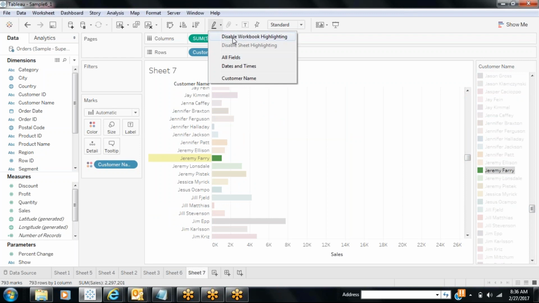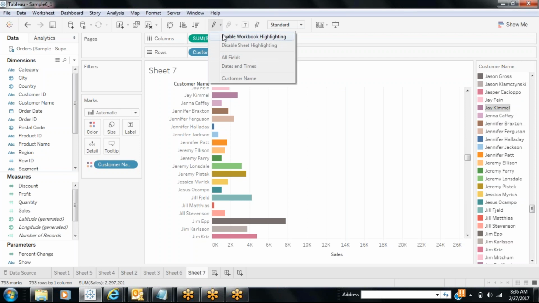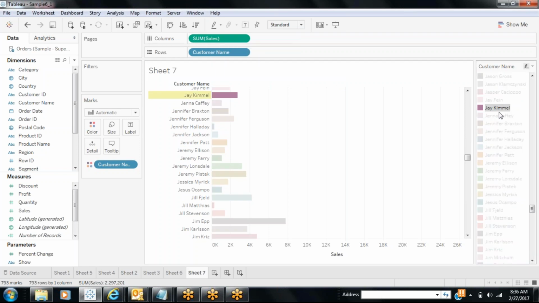If you disable it, whatever you select will not be highlighted. When you have the highlighter enabled and the color legend is there, if you select that, it will display the person selected. That is taken care of by the highlighter functionality.